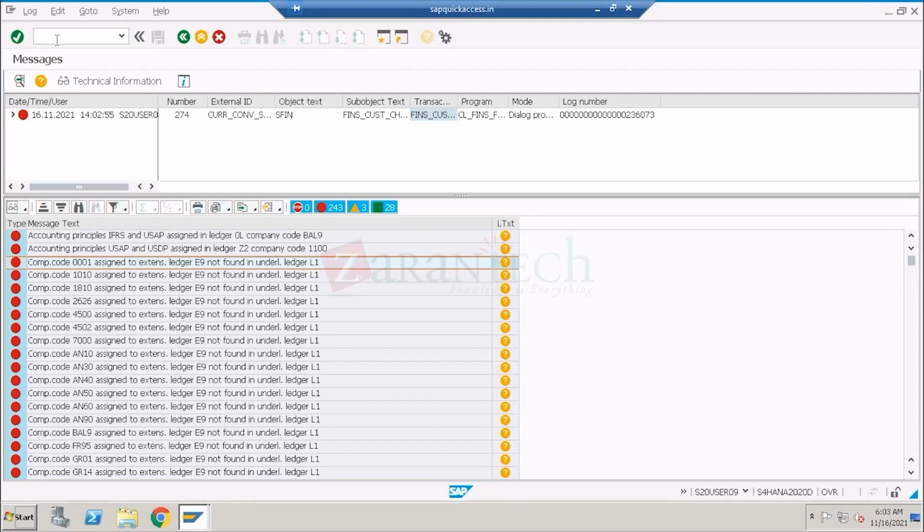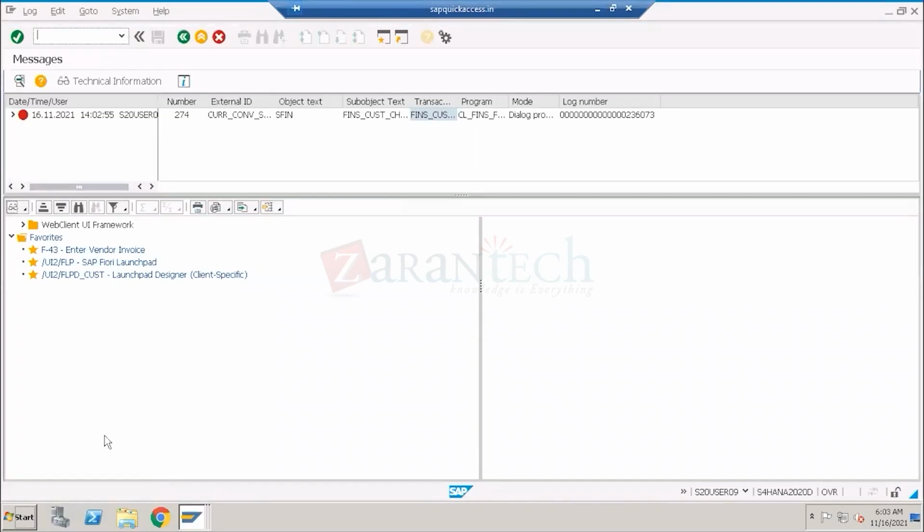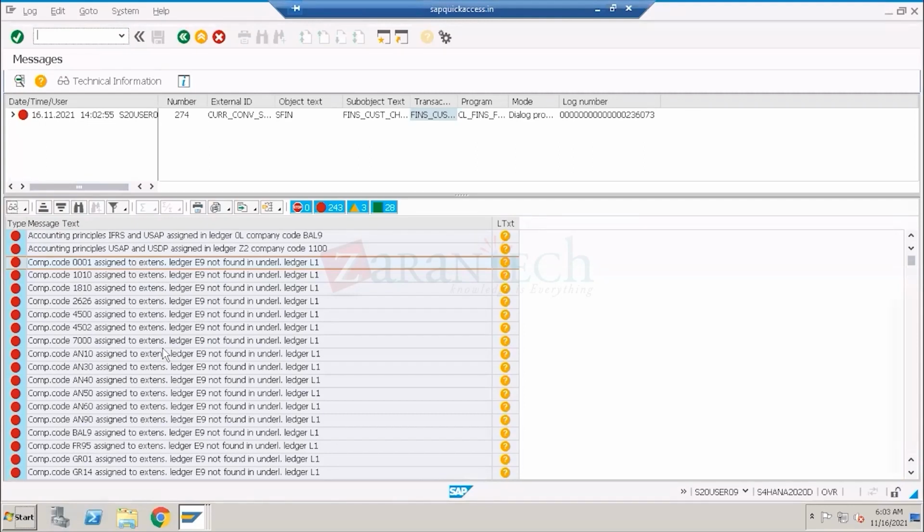So for example, if I go to FINSC_LEDGER. Make sure, before you go for the next parameter setting, that these are all the issues. I'm telling you how we do this in real time. When we go for an implementation project, this is how we have to verify the results.